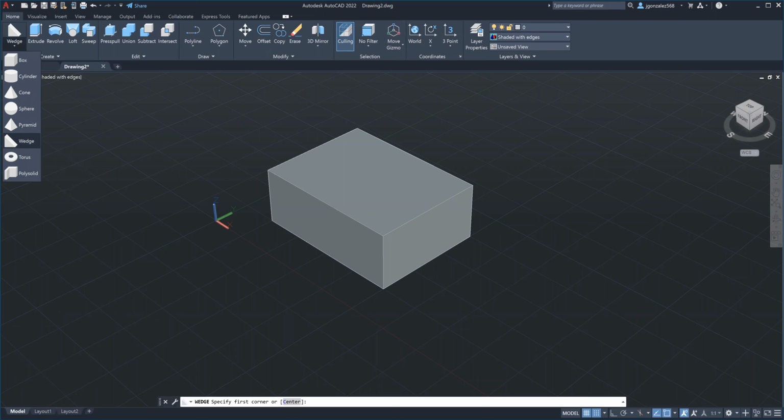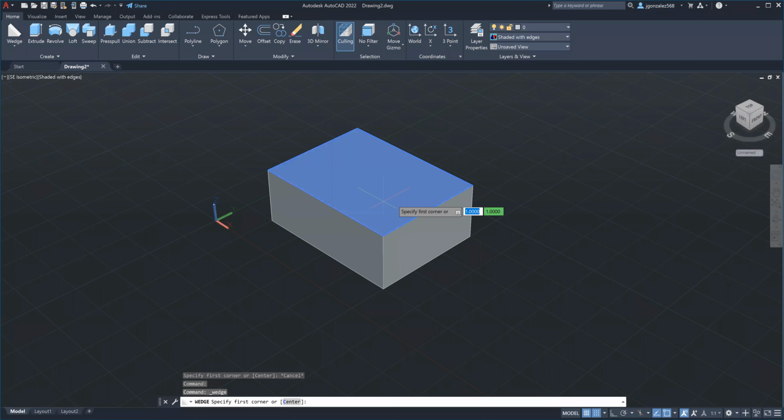I want you to click the lower. So before we do anything, notice how the faces highlight when I have a function turned on. So when I have the wedge function going, right, I can highlight the faces. Look at how the origin shifts, right? You see that? Kind of like when we were doing the isometric drawing, depending where your ISO plane was set up, that would change the cursors, but now it changes in real time when you're hovering over a different object.